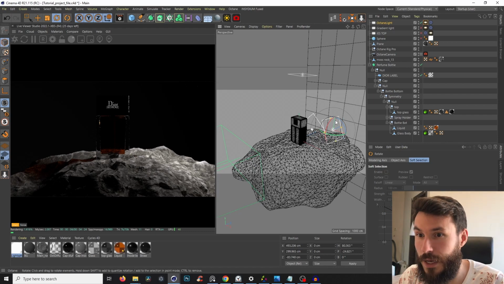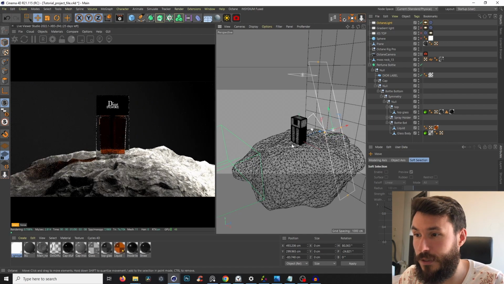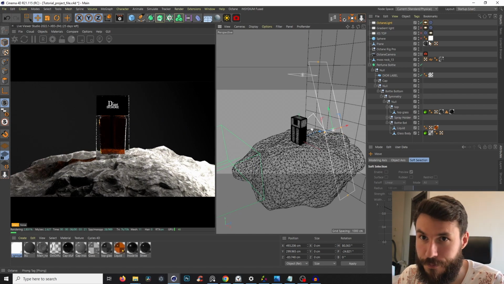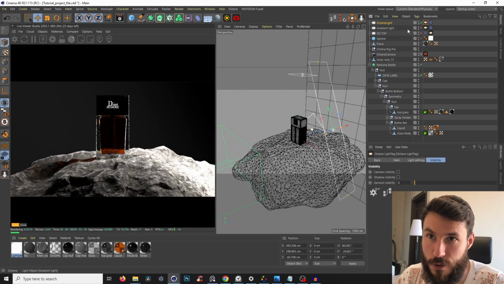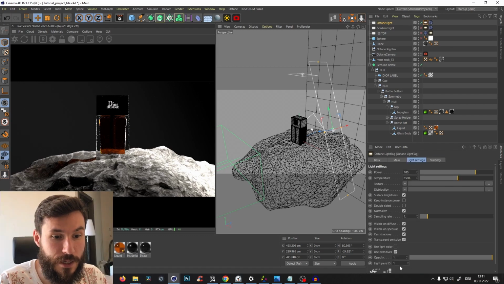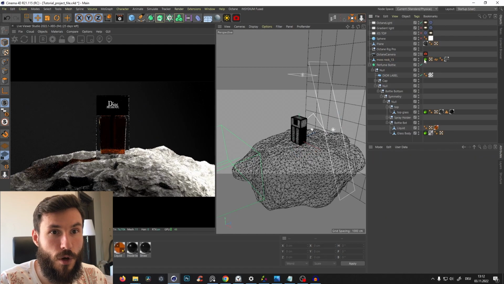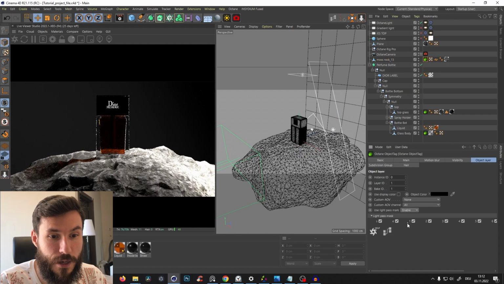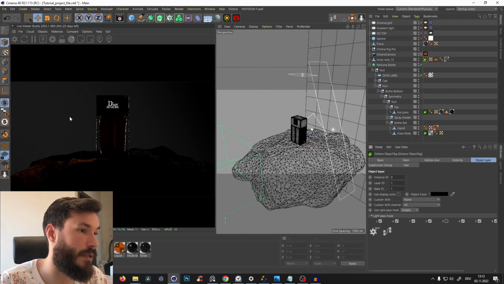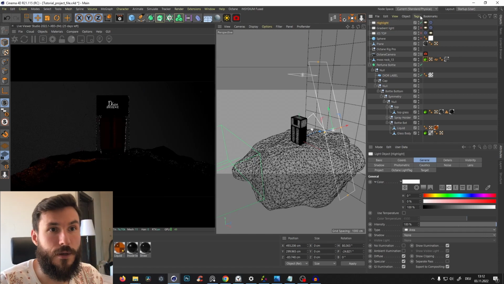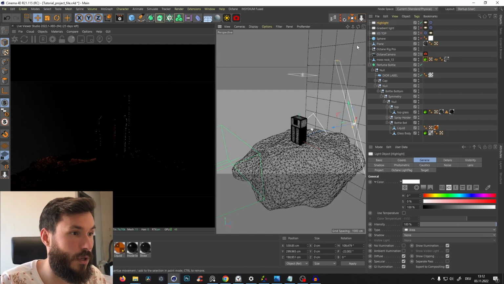And now we can just play again with the light, and we see we light also our rock, and we don't want it. So what we do, you know it already. We go to our light settings and this time we give it a light path ID of 3. And we go also to our moss rock, right click, object tag. We go to the object tag, use light path mark, enable, and untick number 3. And you see, perfect, what we need. We just have our highlight, and now we can really focus just on our highlight.